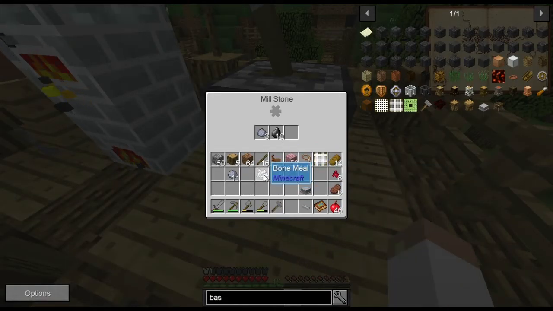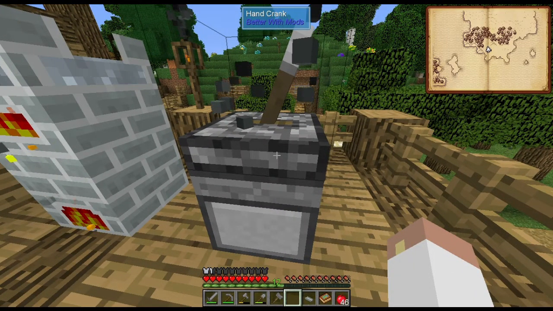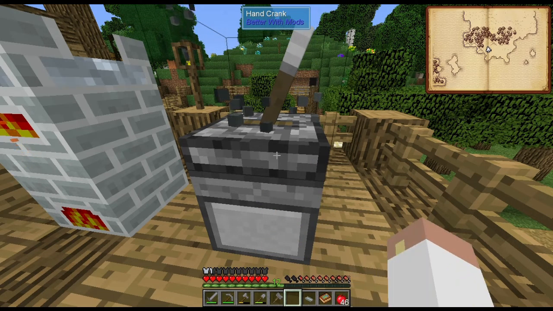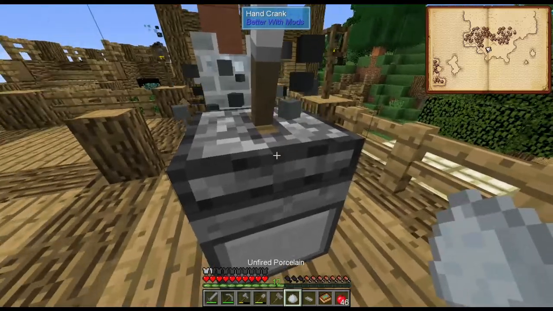So you, and 1, 2, 3, 4, 5, 6, 7. There we go. Yep. I wish there was a way to automate this. I really do. But I don't have any power yet. And I do want to get the bowl. We had talked about the unfired clay bowl and the bowl last time.